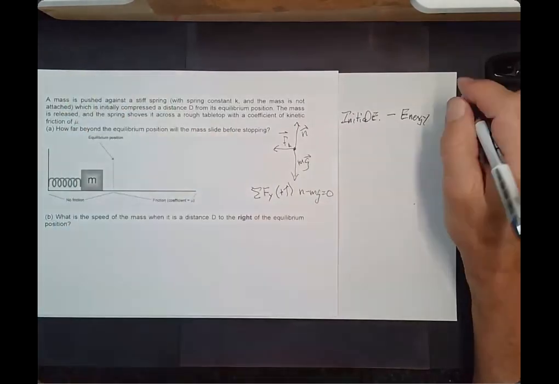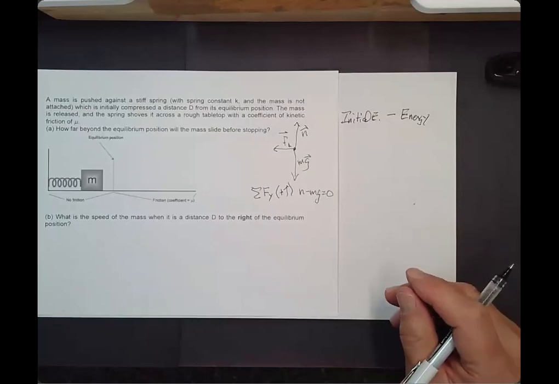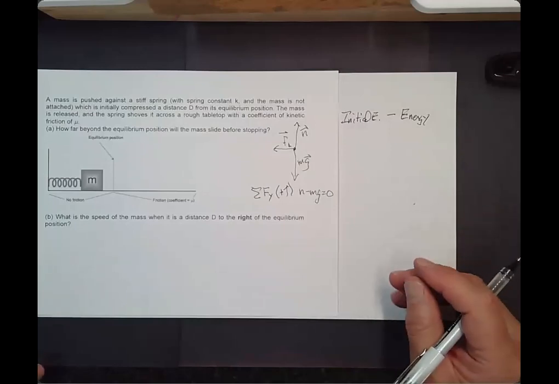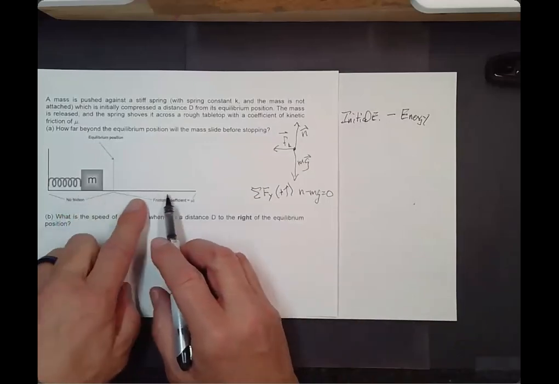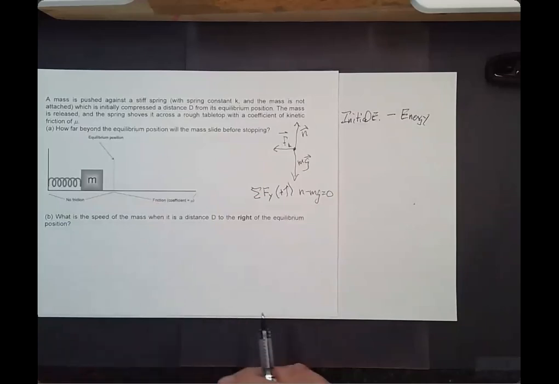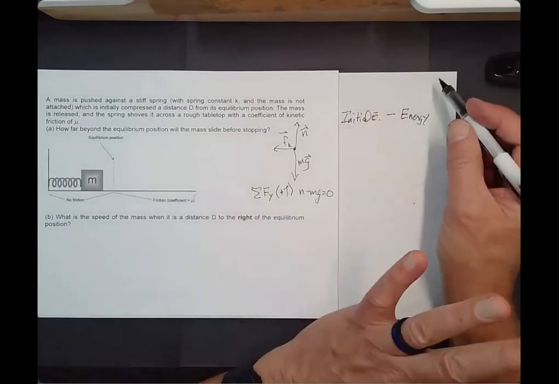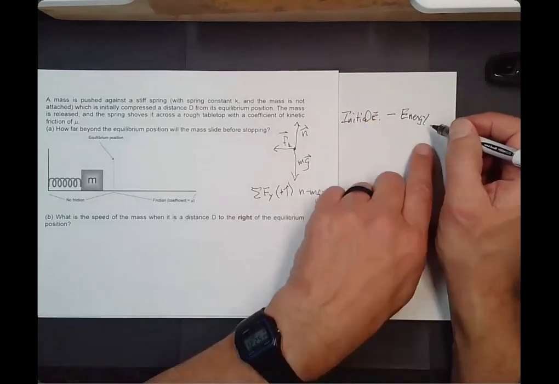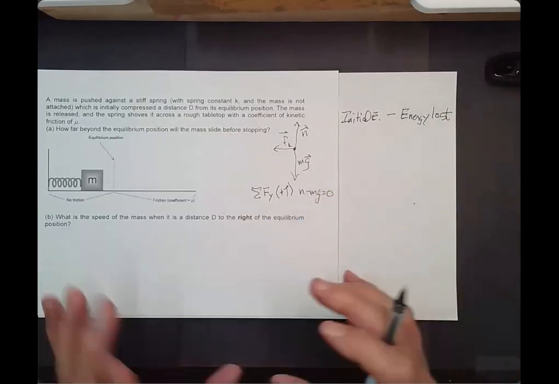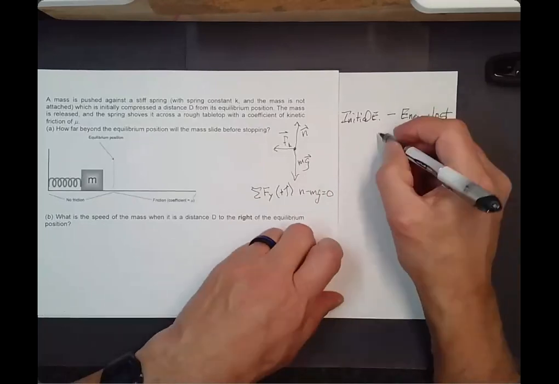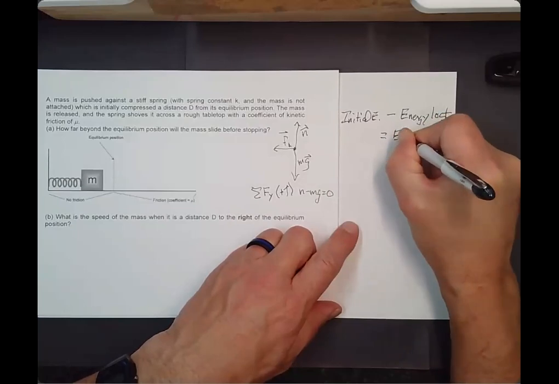To friction. And actually, as far as the universe is concerned, there is no energy lost. That frictional energy goes to heating the bottom of the block and the top of the surface. And if you measured that heat energy, you could have it included as part of the energy balance. But in this case, it's lost as far as kinetic or potential energy is concerned. And initial energy minus energy lost is going to equal the energy final.